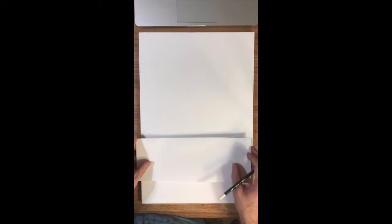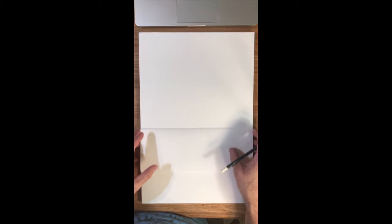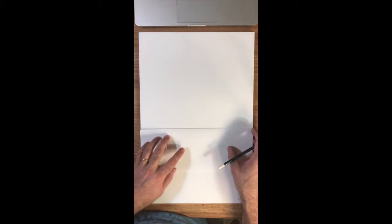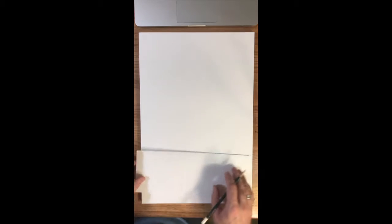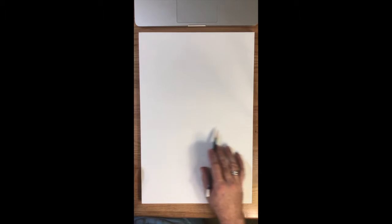So the next thing that we drew using one point perspective was a little more challenging. The homework assignment was that I wanted them to draw their name in perspective using one point perspective. And so here's what this looks like. Again, we start off with our horizon line or our eye line, putting it anywhere you want to. I'm going to put mine right there. So that is my eye line, my horizon line.